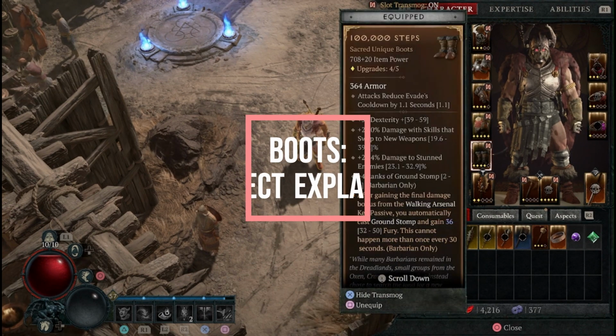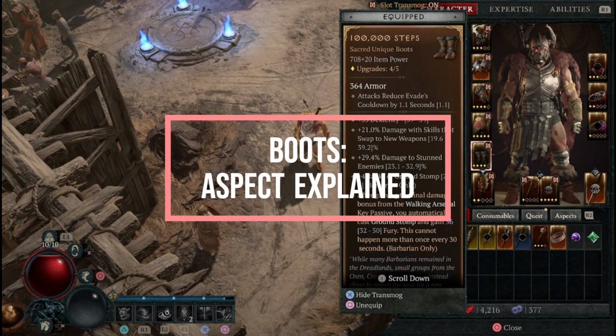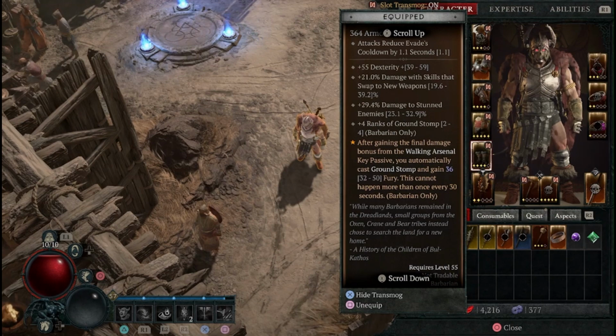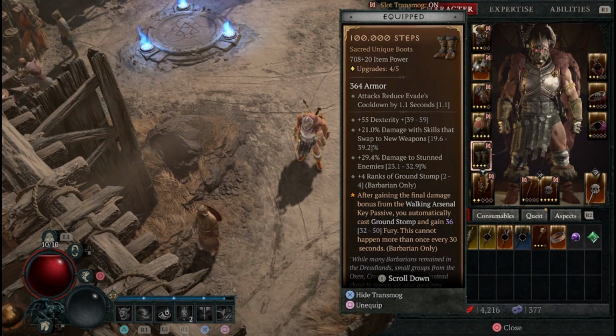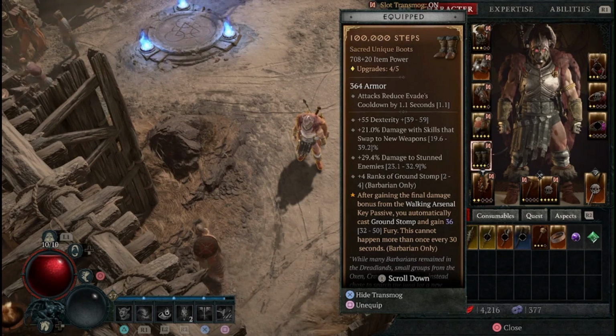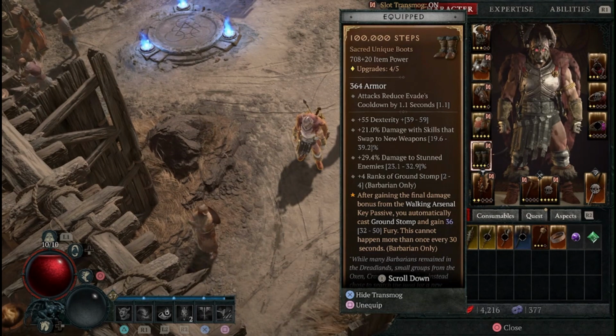Next, we have my boots. These boots reduce the cooldown of evade as I attack. I mean, they're not that great. I really like these boots because my build stuns, and I like to get that extra stun damage. As far as this aspect, I don't really use it. I just like it because these boots were strong. I get stun damage, and they were better than the boots I was rocking previously. So unless I imprint this with something that I can actually use, my boots are just boots right now for the most part.